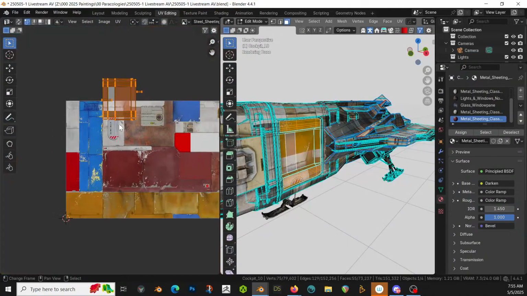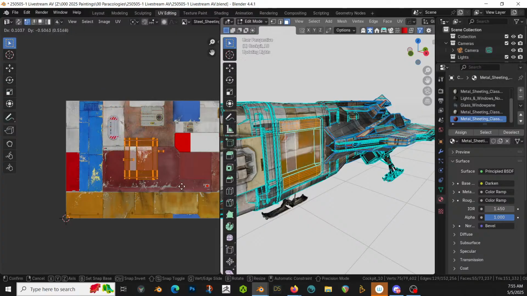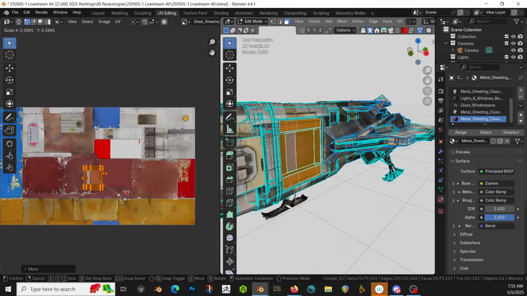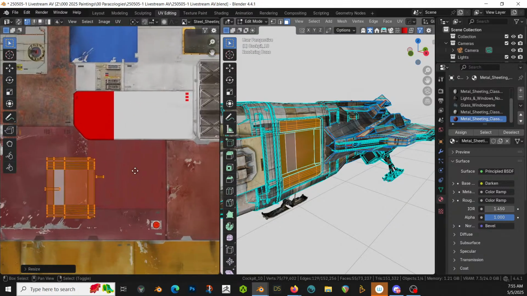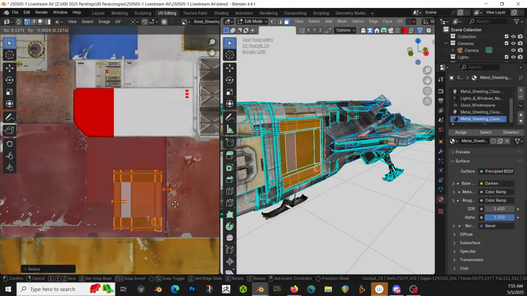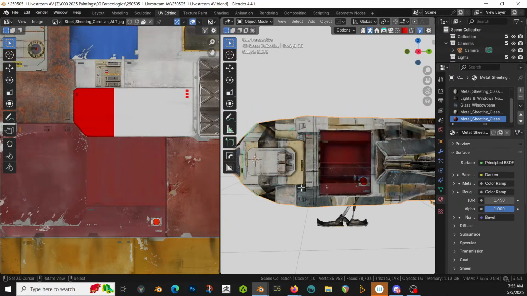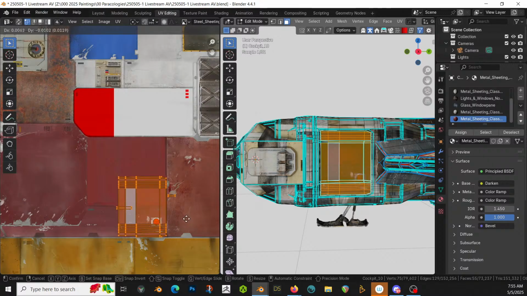let's see. G. Kind of bring it in like that. How do we feel about that? We don't want it on that section there. We shrink it down even more too, right?